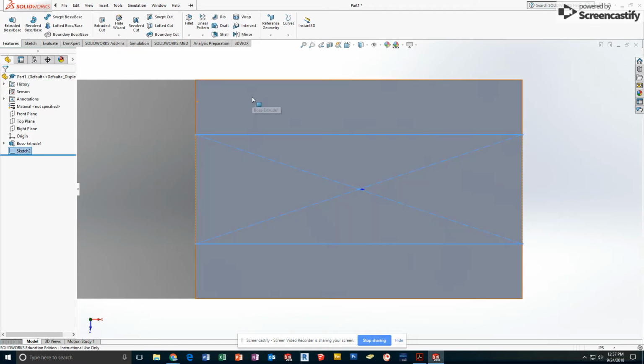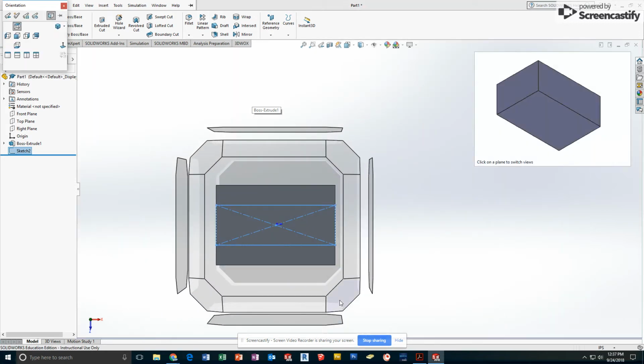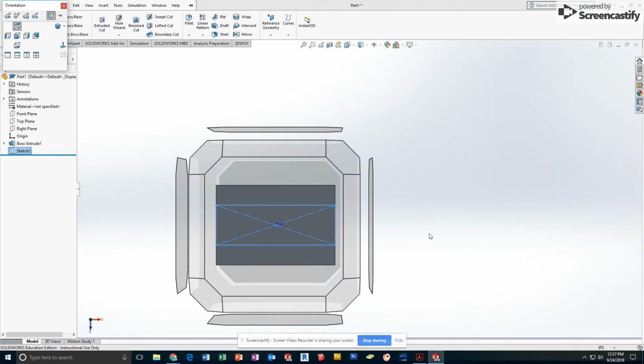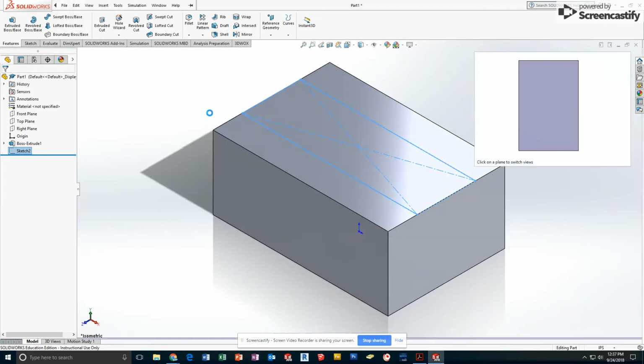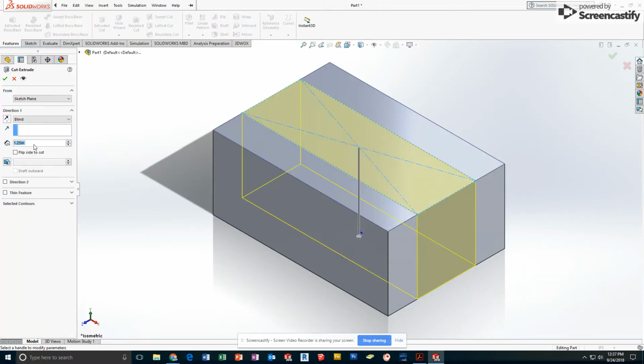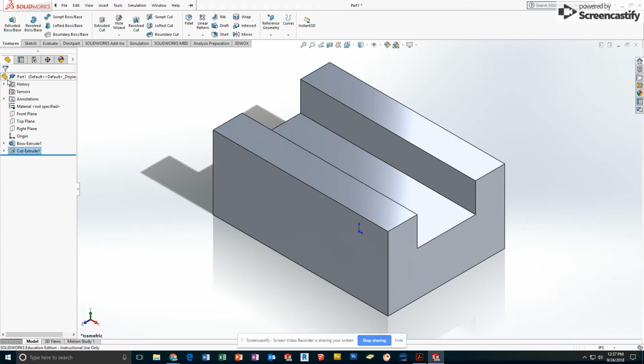I'm going to exit the sketch, go to my isometric view, have it highlighted, extrude cut. My distance down is going to be 0.5 or half an inch. I will accept that there. I now have the basic layout of the block.